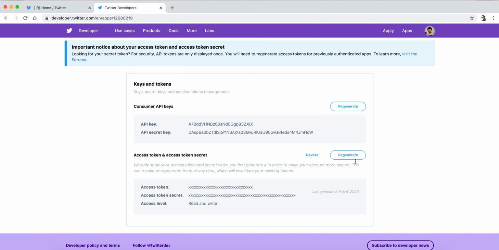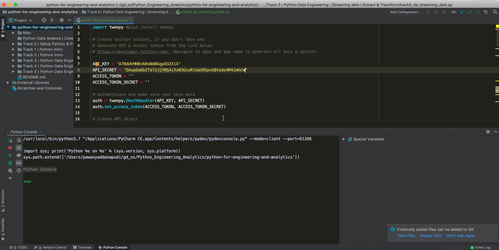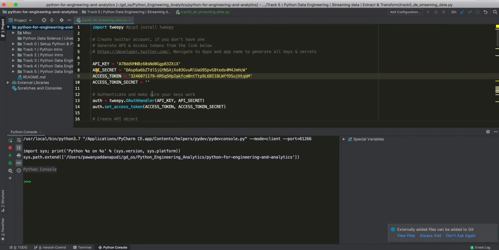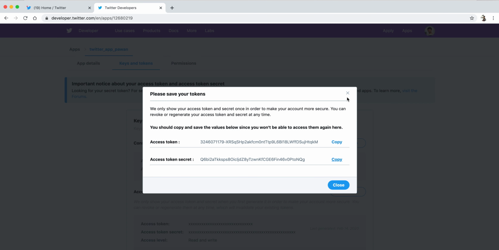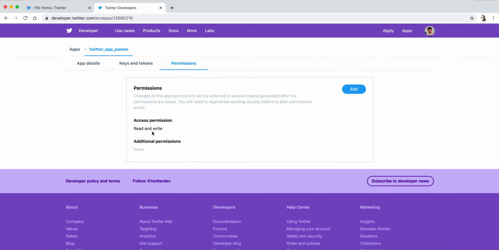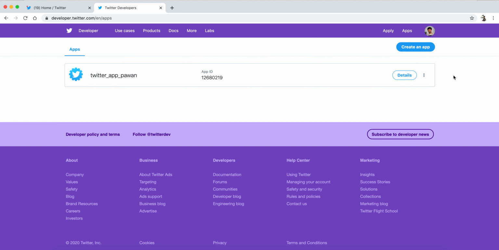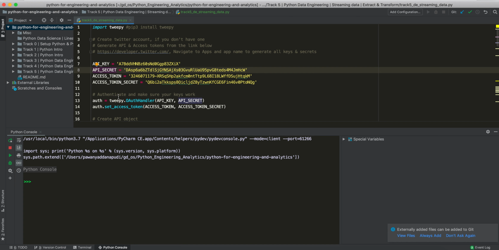These things I can't read, so I have to regenerate a new set of access tokens so that I can copy them. This is very secured. Please don't try to copy my access tokens, because I'm going to erase them anyway after this session, so you will not find them. I have my variables with API key and API secret that I generated from developer.twitter.com. The permissions given are read and write for this access token. All of that you create as I have shown in the previous step, creating an app. Now you're good with creating tokens.